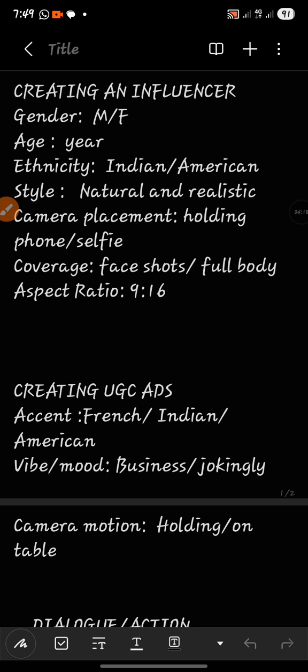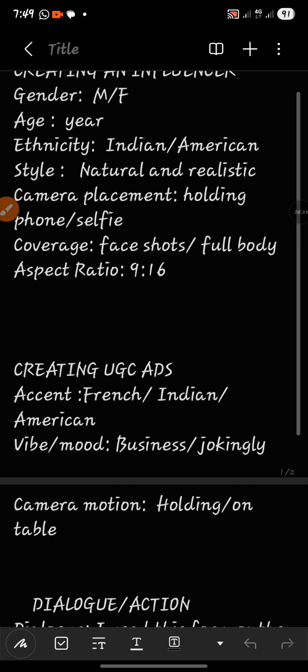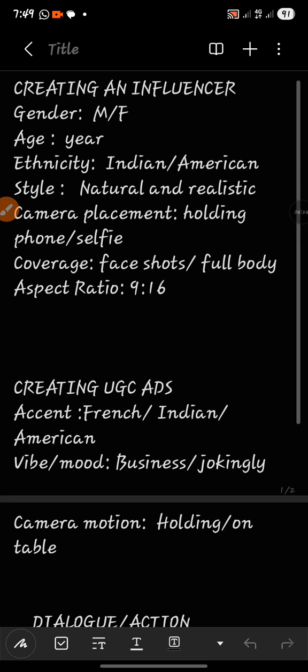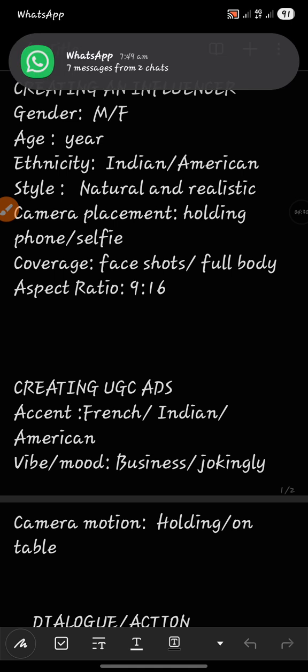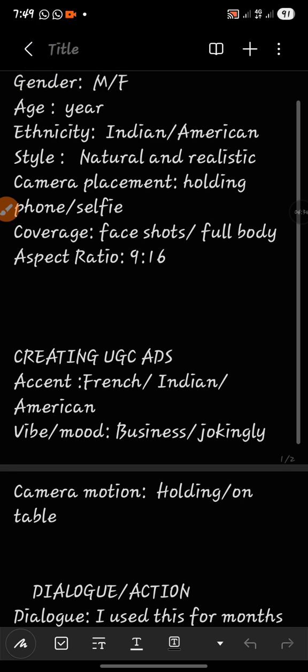Then the camera placement. It's either you place the camera down, or the person should place the camera down on the table, or stand in front of a mirror, or hold the camera as a selfie. All those things count. Then the coverage, which is, is it a face shot or a full body shot or a half body shot?